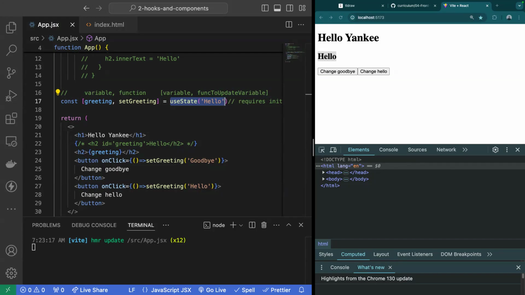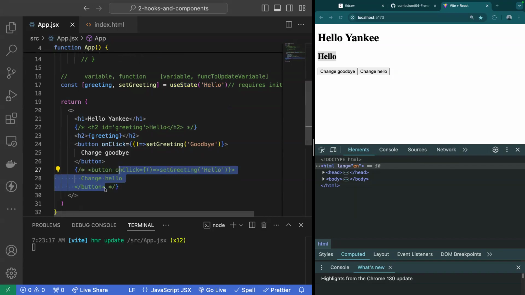Is there, maybe this is coming later, a way to, like you had the original way without the useState, change hello and goodbye with just one button and having them flip, instead of having to use two different buttons like that? Yeah, there absolutely is. We could do a ternary statement, and that would work as well. So let me demonstrate that here, just so that we can see its implementation.